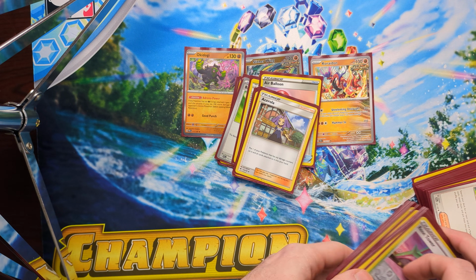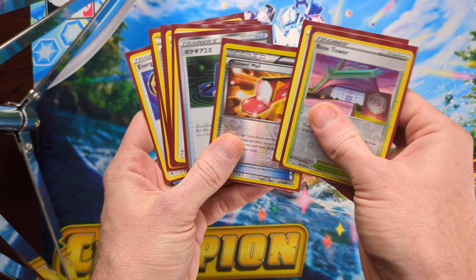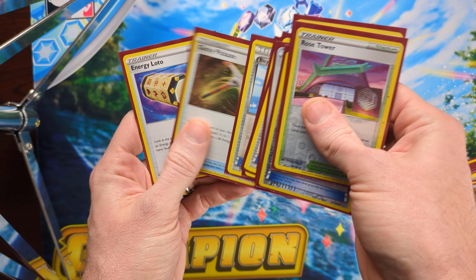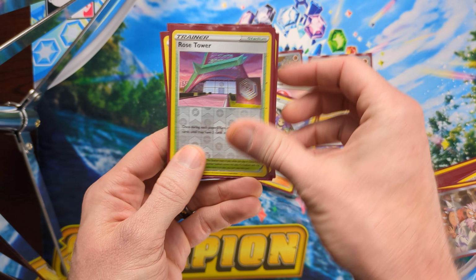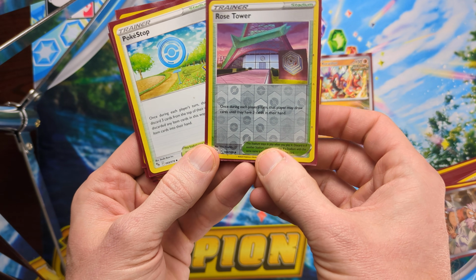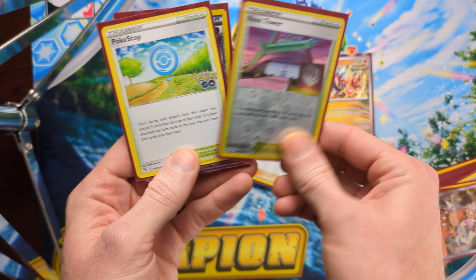Now how do you get there? We play first a bunch of turbo items. 1, 2, 3, 4, 5, 6, 7, 8, 9, 10. We have 10 slots dedicated to just churning through the deck. 2 of them are stadiums. Rose Tower, which if you have less than 3 cards, you can draw until you have 3 cards in your hand.